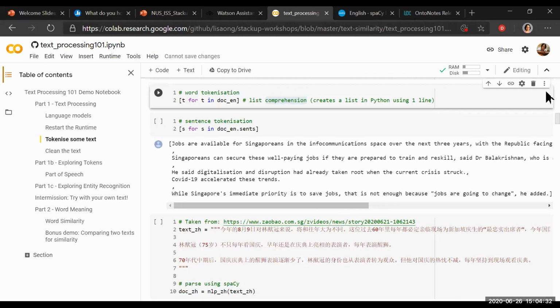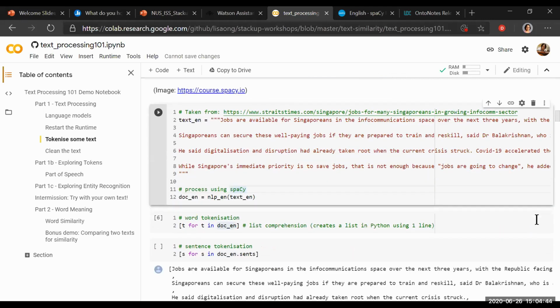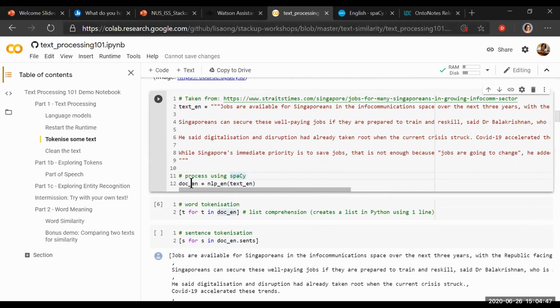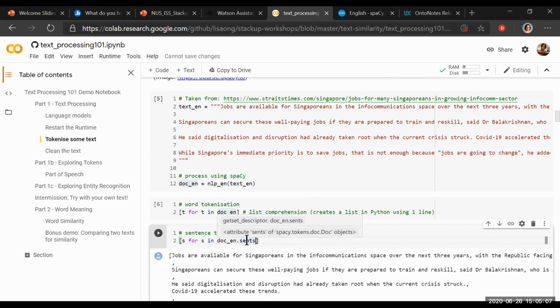So sentence tokenization is a bit similar, but uses a different way. Earlier on, I just took the whole thing, which came from when I processed the text using spaCy. These three lines came from here. The .en came from here. It's basically a document object in spaCy that I can do a lot of things with. I can get a token from it this way, or I can get sentences from it. sents is sentences. A cool feature about Colab is that if you hover, sometimes you'll get more information, sometimes you don't. But it's supposed to tell you what this is.